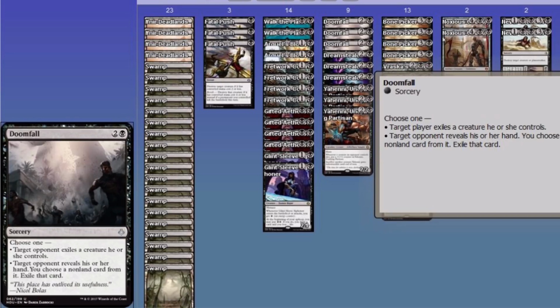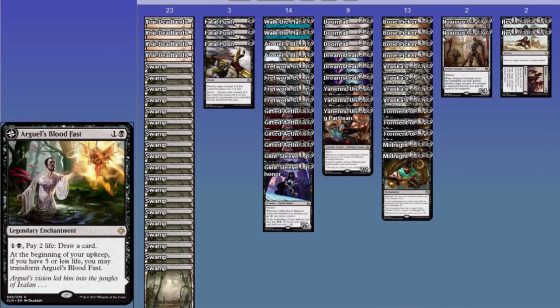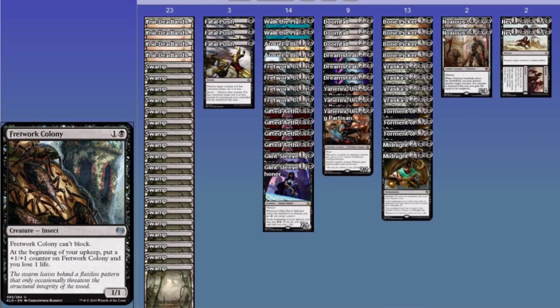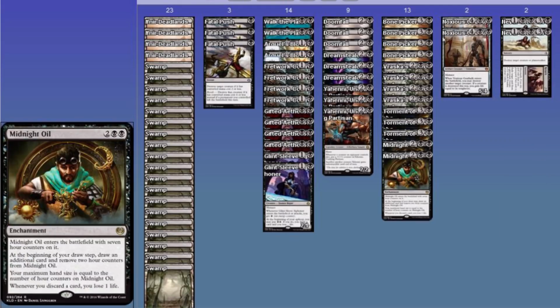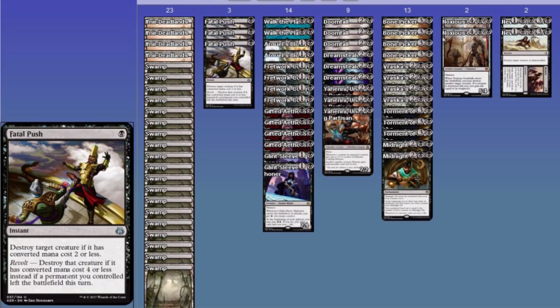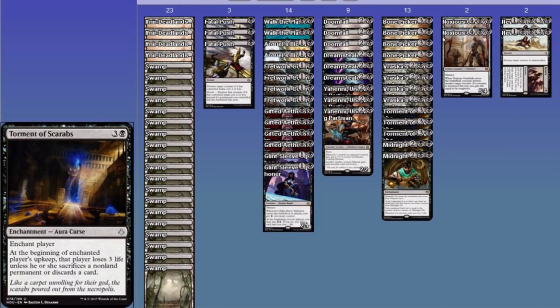Now, letting them pick, not a big deal. I like that one, Walk the Plank. 2-cost sorcery. It's on curve. Let's do it. You can't let them run away with the board state that early. But Fretwork, I mean, oh boy. We've got to cut some creatures because this is a removal deck. I think that one Fatal Push is the only thing I'm getting rid of. But keep in mind, we're still at 66 cards, so we can't get rid of the 2 that I just added.